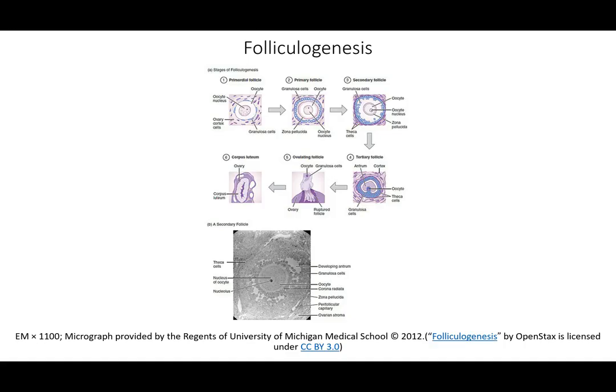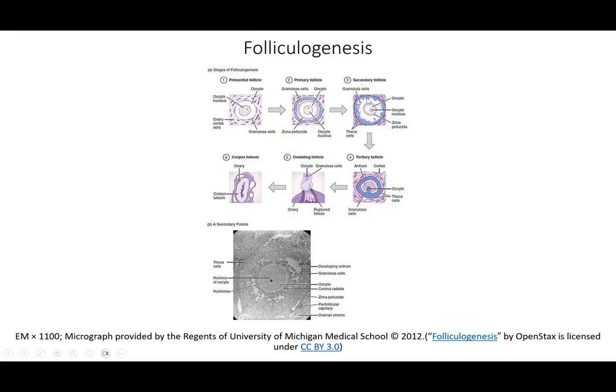So this is the image out of the textbook. I do have another image to show this in a different way, but here we have our primordial follicle. This is present at birth. We have the oocyte inside of it, with granulosa cells surrounding it. Here's our primary follicle. Those granulosa cells have grown in number, so they've divided and made more copies of themselves. That layer's gotten a lot thicker. And in between that and the actual oocyte or egg cell is the zona pellucida.